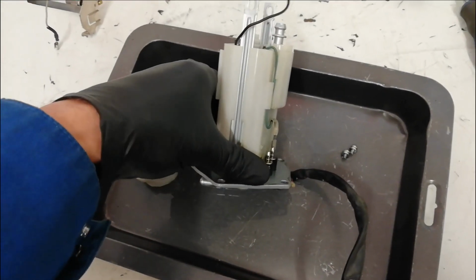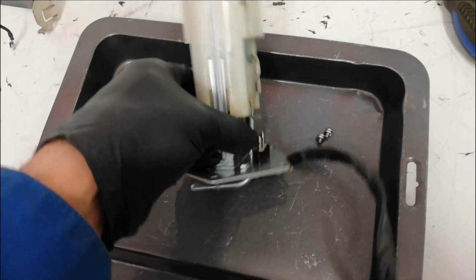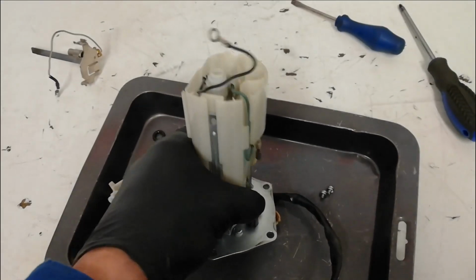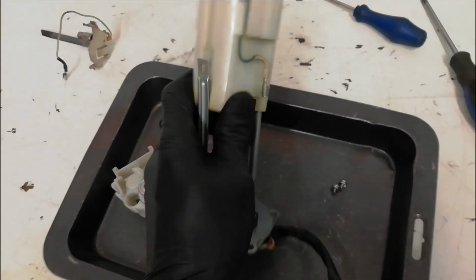The next thing to do is just slide the rest of the pump assembly off the base. Again, apologies, this is considerably easier two-handed, but then it doesn't show you as much.